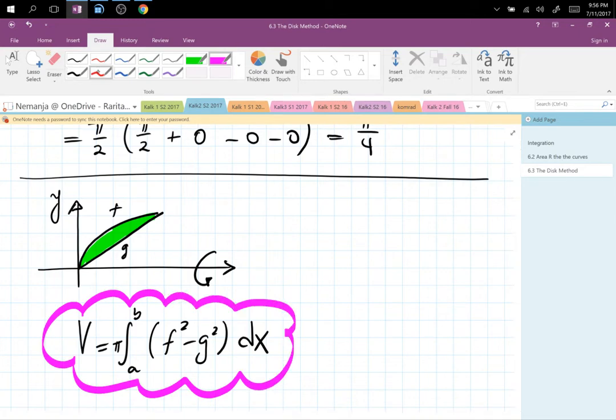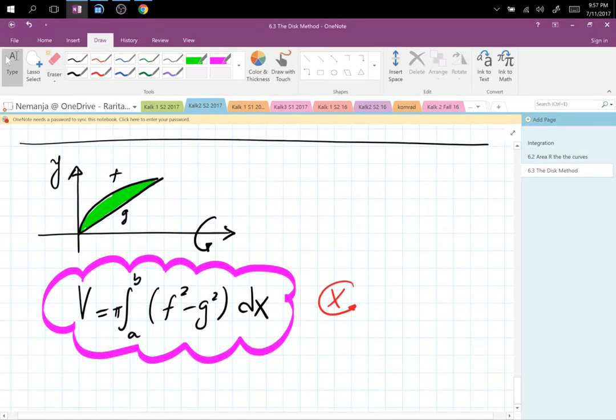May I ask, with all these formulas, how will you be able to determine which one you have to use? Yeah, when you see the shape, right? Okay. Because this one has two functions, so it has to be this one. The previous one had one function, so it has to be the other formula, right? Again, far away minus close by.